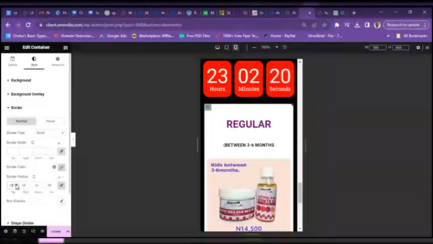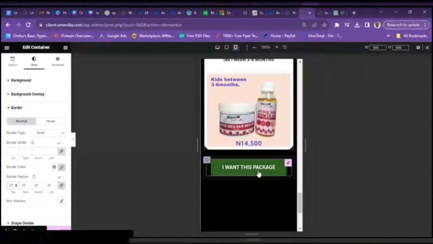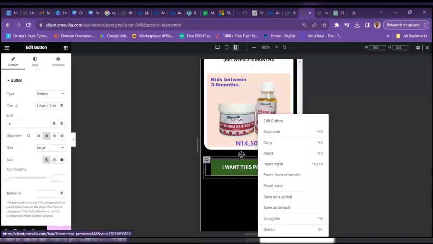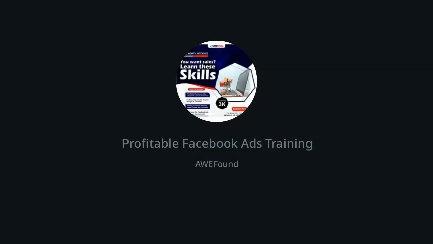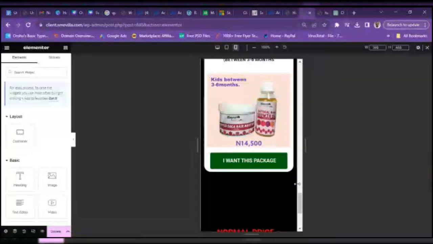Look at what's happening to the edges. So look at what we have now. This is what we have now, right? And this is supposed to be on that container as well. Can you see? So we have everything on this container now.